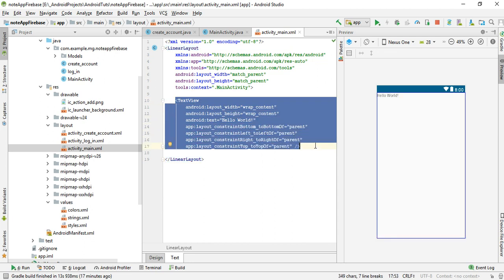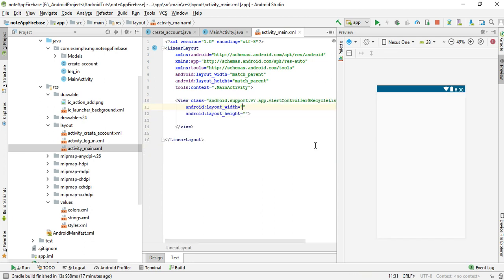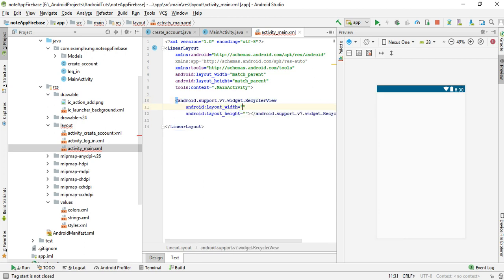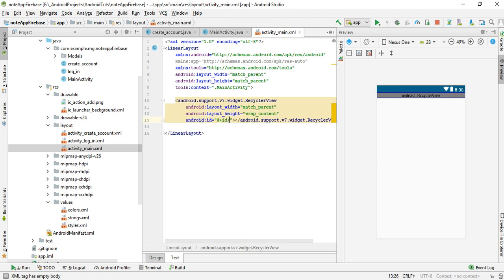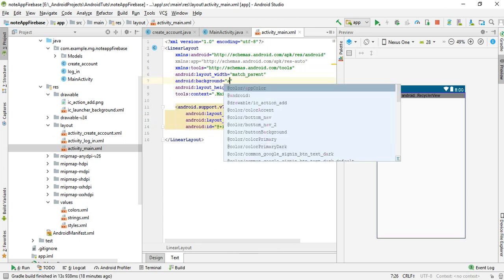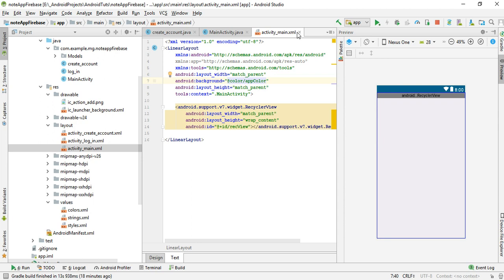Remove the text view and add a recycler view. Give it an ID. Okay, copy this ID and make sure you give the background color of app color here.